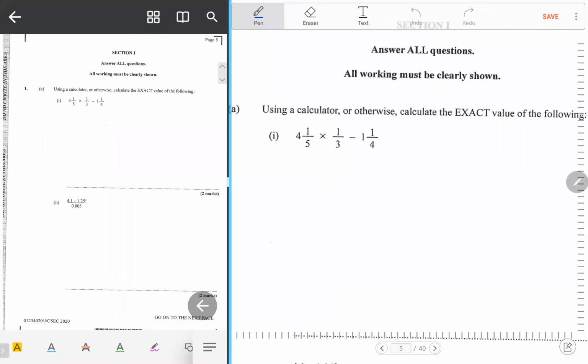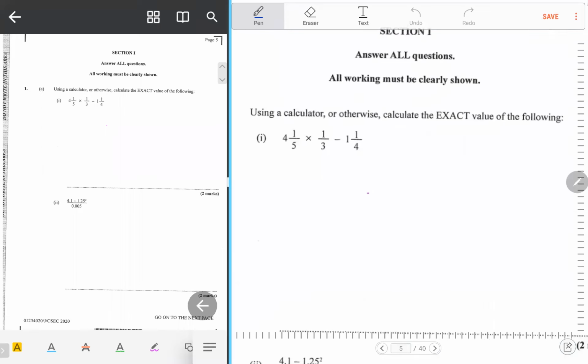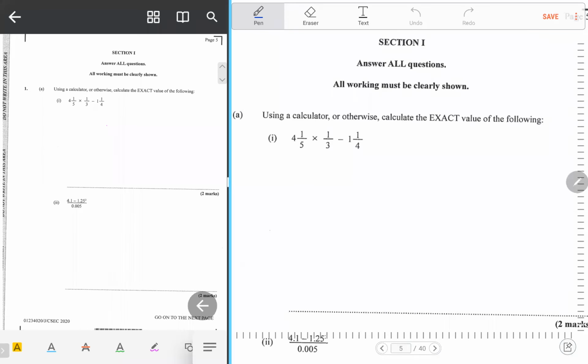All right, this question says using a calculator or otherwise, calculate the exact value of this expression. Now, what it means is that since I'm using a calculator or otherwise, I guess you can just put in the values and get the answer. But the important thing here is that this has a multiply here and there's a minus here. You have to follow the BODMAS system, and so you have to basically do the multiplication first before you subtract, right? Multiplication carries a higher precedence over subtraction and addition. So you have to do the multiplication part first, all right?